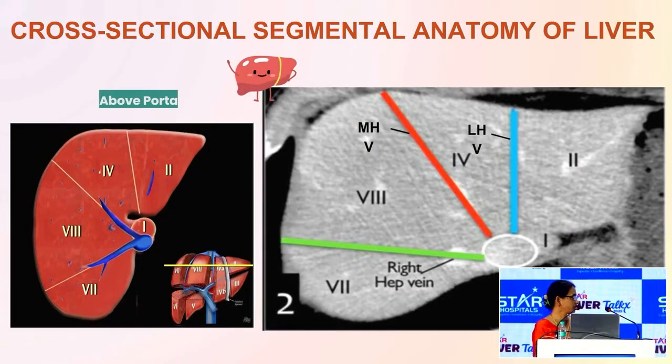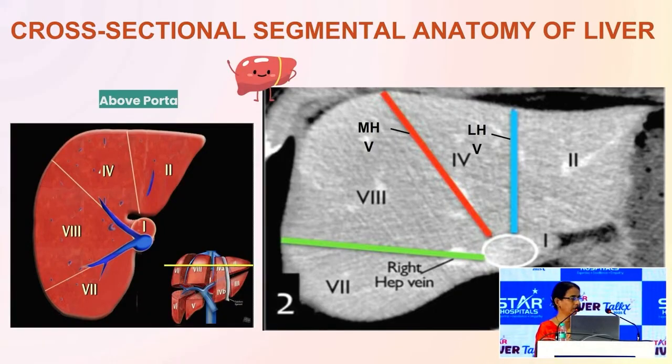So this is a cross-section of the liver. This is a section above the porta. Like we have on the pictorial image, when we see the CT image, it is good practice to always map out the hepatic veins, the right, middle and left, because then the segments automatically form in our mind. So in a section above the porta, it's segments 8 and 7 on the right, segments 4A and 2 on the left.